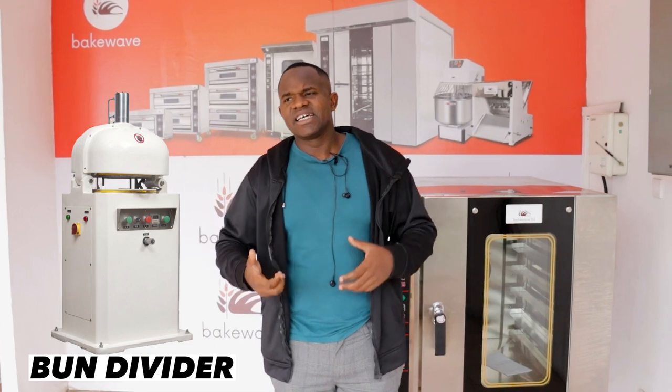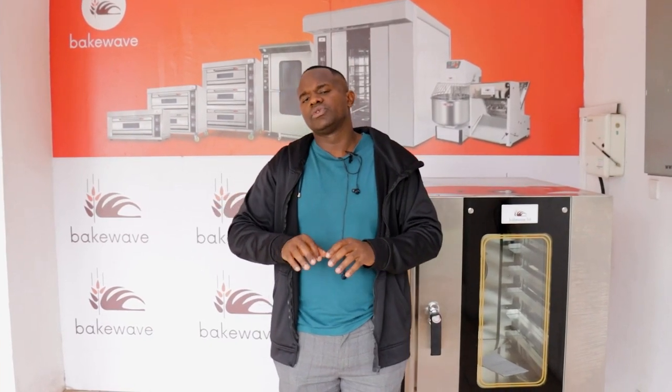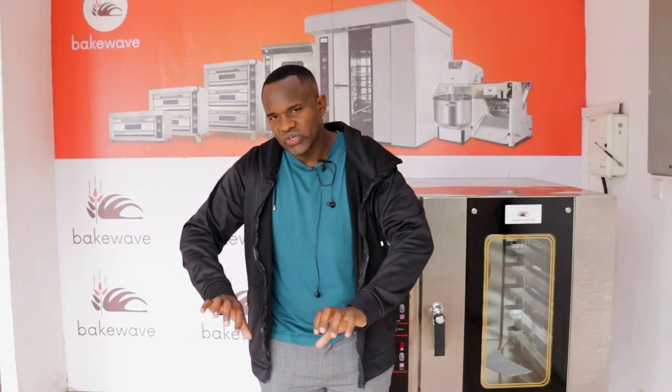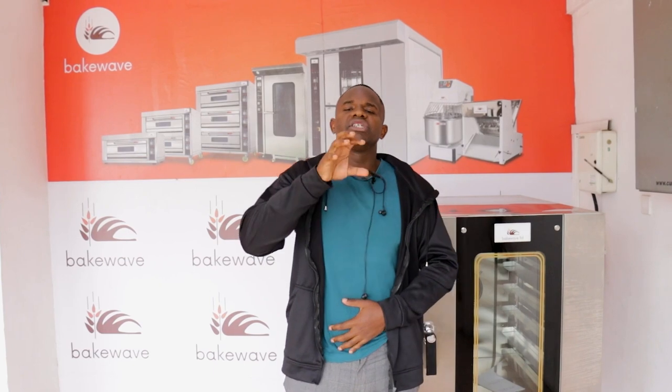If you find the market wants buns and scones, come back to Bakeweave and buy a bun divider and rounder. A bun divider and rounder can round 30 pieces every three to five seconds — that is almost impossible with human labor, where you have to cut each bun, weigh it, then roll it individually. Automation comes in phase two, after running your bakery for at least one to six months, so that you automate on a machine you will actually use — not preempt and buy the wrong machine, wasting money.